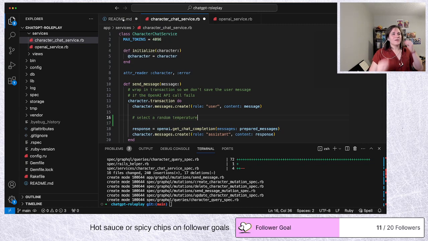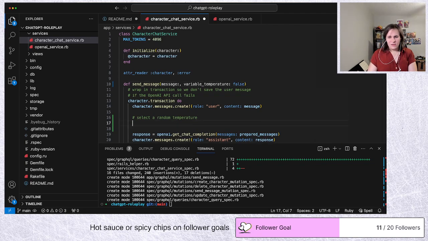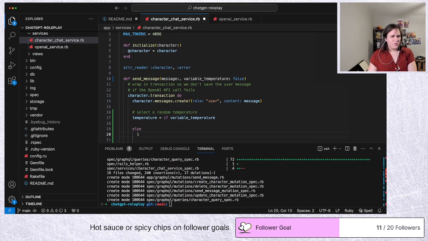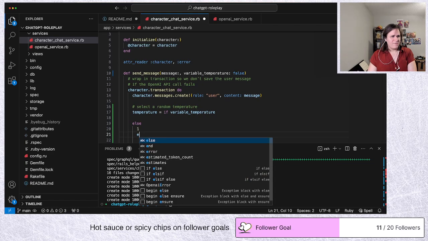So what I want to do is have an option of variable temperature, and we'll set it to false. And then we can do something like temperature is something if variable temperature, else 1, because that's what our default is right now.